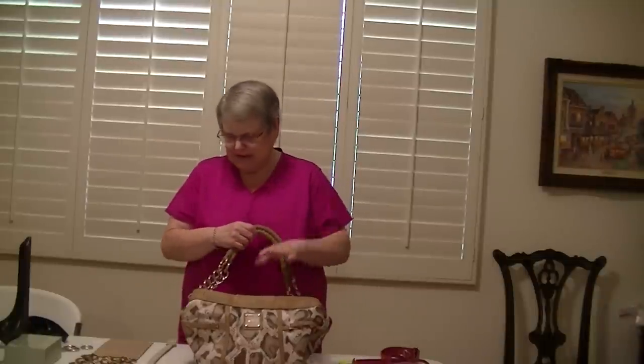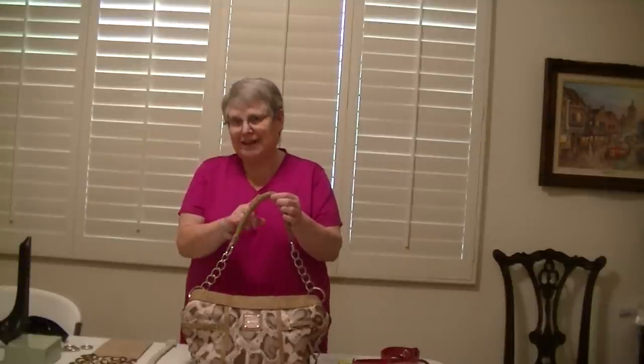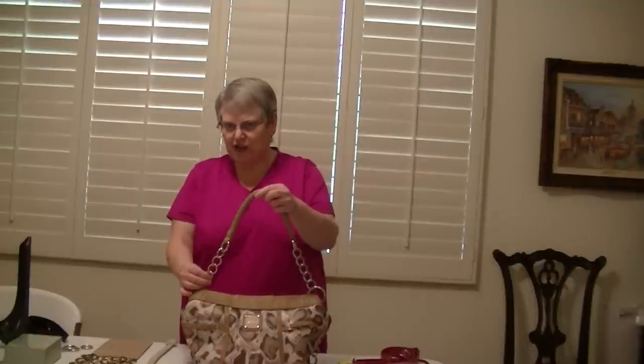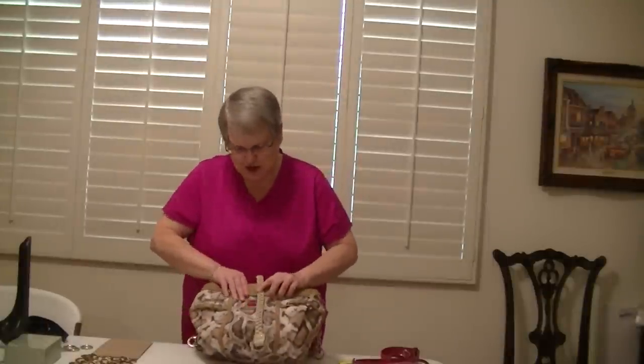What I'm showing today is the new shell Bianca. I've put on with her the interchangeable handle that's the taupe rope — it is in stock, number 9459. You only receive the set of the two rope handles; you're not going to get the chains, so the chains you already have to have. Look at this beautiful match — it's just great with this shell. The other one that looks nice with it is the braided fashion handles, but these are retired so you won't be able to get them. If you do already have them, this is how they would look together — it matches in the design, and it is much lighter than the accent faux leather.